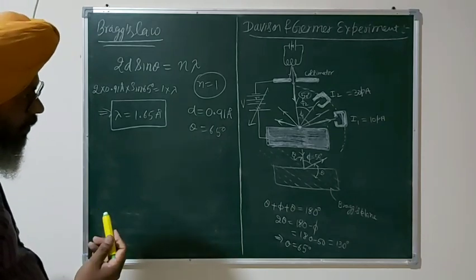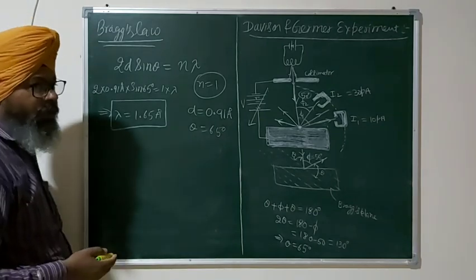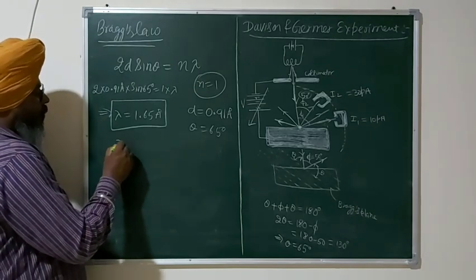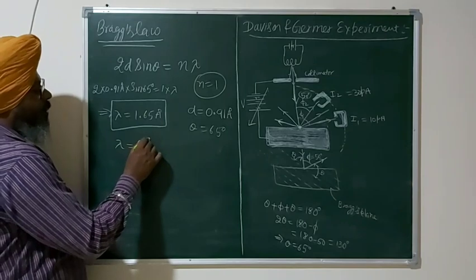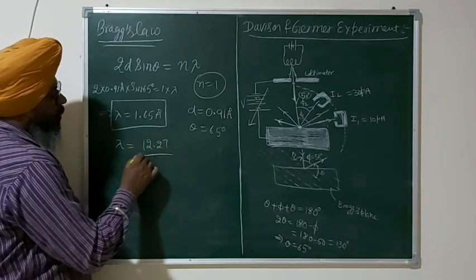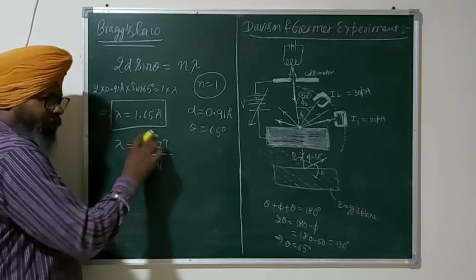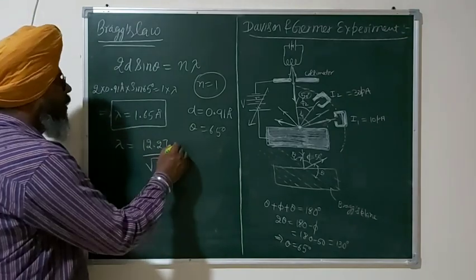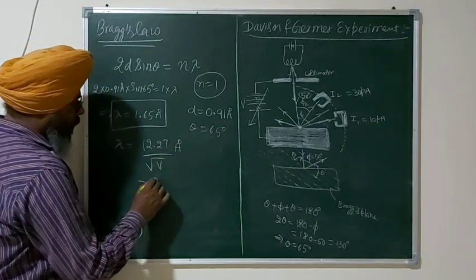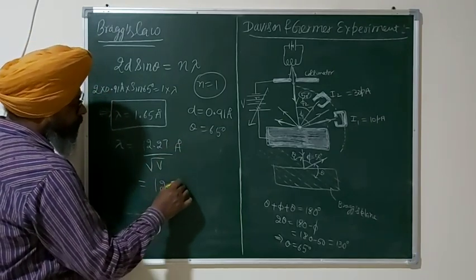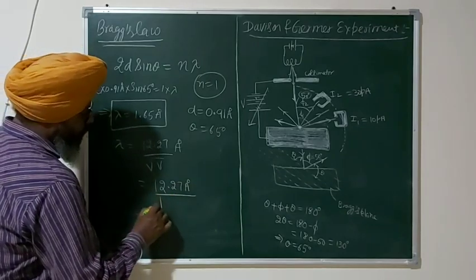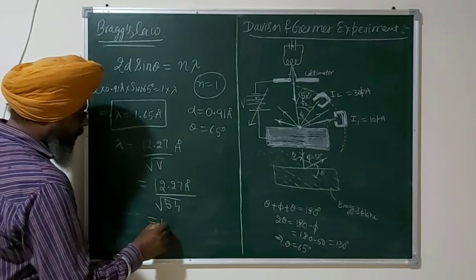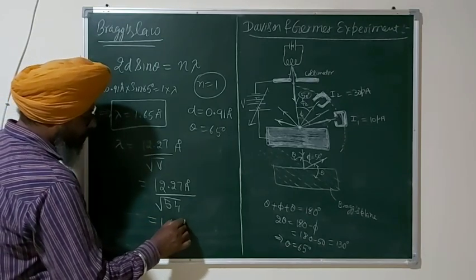Now what is the new law that we have just discussed in the previous lectures? The new formula for wavelength of the electrons is 12.27 divided by square root of voltage. I can use this formula right now because the accelerating voltage is just 54 volt. It is in angstrom. So if I put the value V equal to 54 volt, then I will get this answer to be 1.67 angstrom.